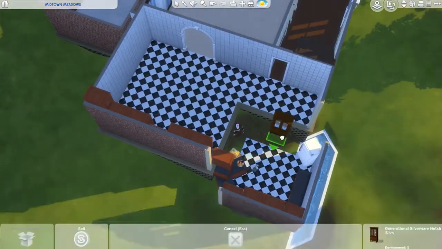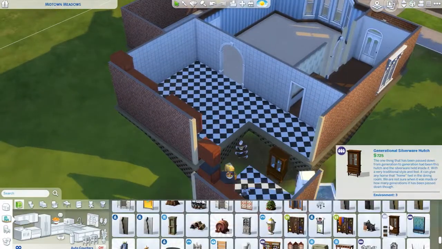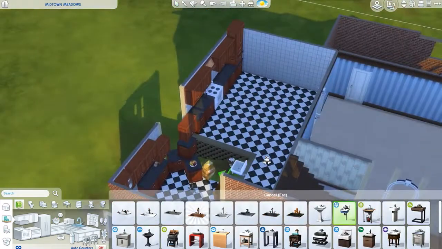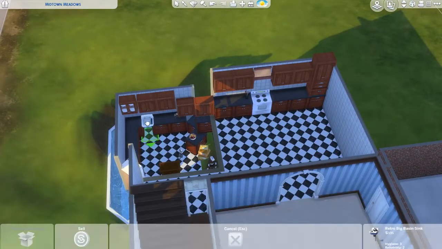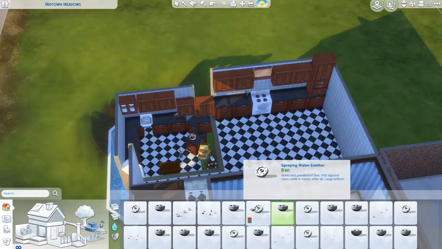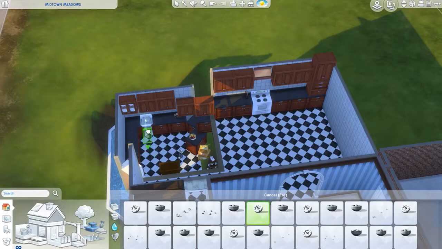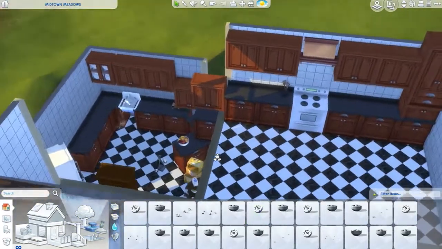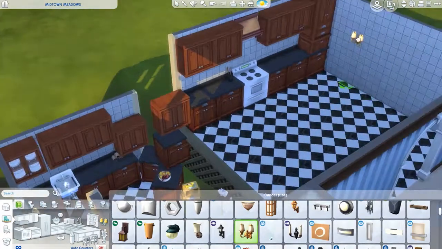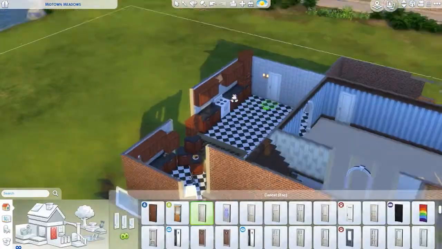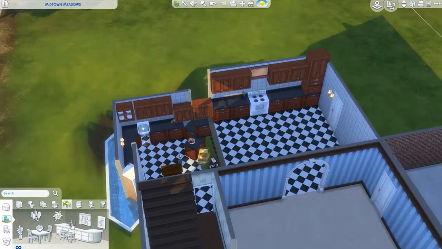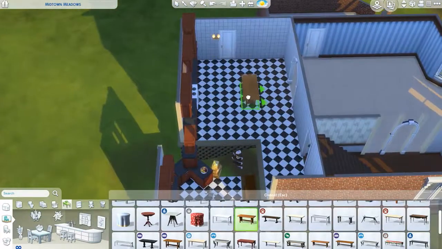I imagined that there might have been some sort of squatting or something inside this house at some point, so there's some odd objects about. I'm using the fountain sprays to show the pipes being burst and stuff. So if you want to load up this build, all the plumbing will be lovely and spurting everywhere for you.